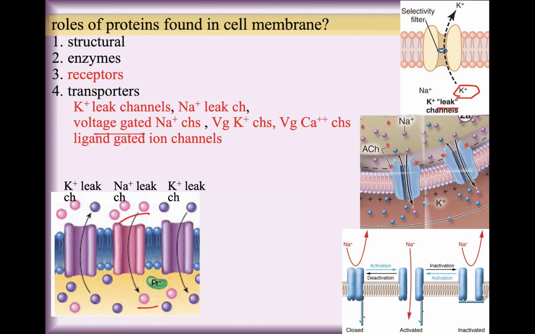And then we have ligand-gated ion channels, and this actually shows you both things. It shows you the channel through the protein, but it also shows you these little receptor sites on it. The ligand in this case is acetylcholine, which is a really, really important neurotransmitter. You can see that if ACh binds with both of the receptors on this ion channel, it opens up. And now sodium moves from out to in, goes down its concentration gradient, and potassium moves from in to out, goes down its concentration gradient.